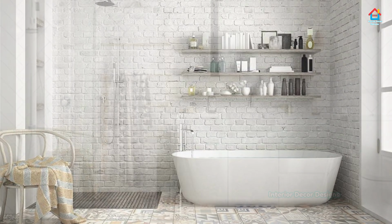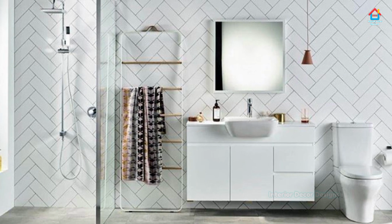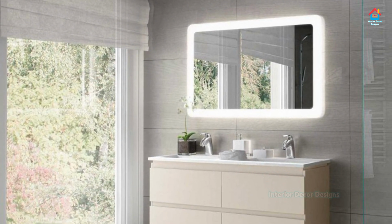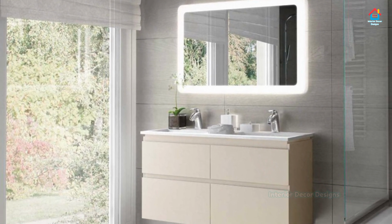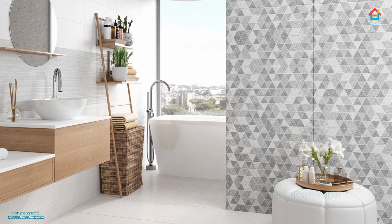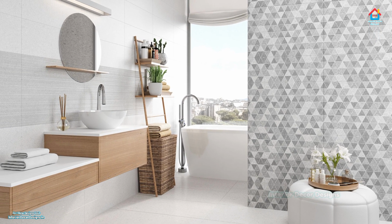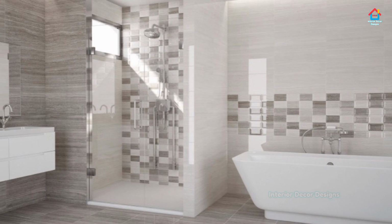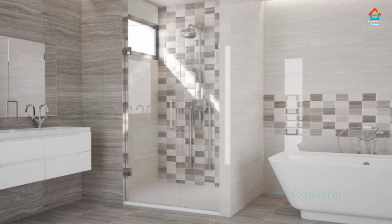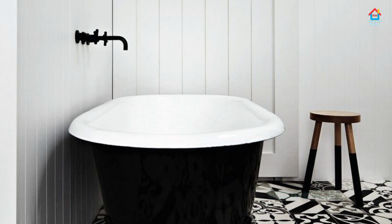Some may think subway tiles can be boring. Those white 3 by 6 inch rectangles can be quite commonplace. In 2020, subway tiles will get a bit more interesting as the tiles depart from the traditional size and patterns. Specifically, we are going to see these tiles offered in more colors, larger sizes and atypical design patterns: dome, beveled, arched and sculptural. Subway tiles are getting thicker and longer, with dimensions as large as 8 by 20.